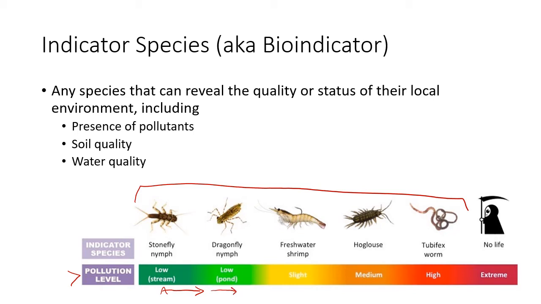It's still water. They like that still water to hunt. And then with greater levels of pollution, you'll have more freshwater shrimp. You'll not have any dragonfly nymphs or stonefly nymphs. It gets even further down and you have the hog louse. As we lose our dissolved oxygen, you have the tubifex worm, which is like the only animal in this system that would survive in very low or anoxic conditions or even hypoxic conditions. If you have extreme pollution, then you're not going to have any life at all. So all of those are indicator species telling you where on this scale you are.